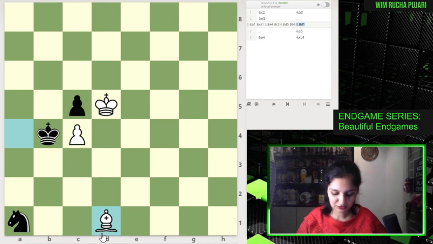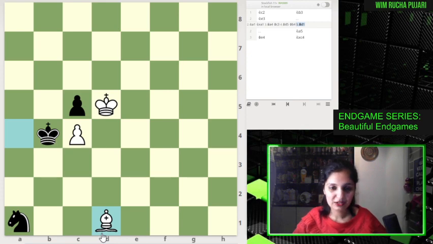And black is in zugzwang, and every move he makes loses, and white wins.